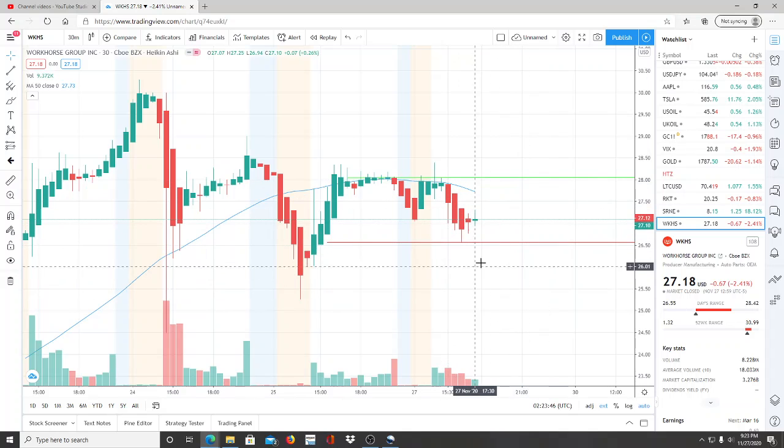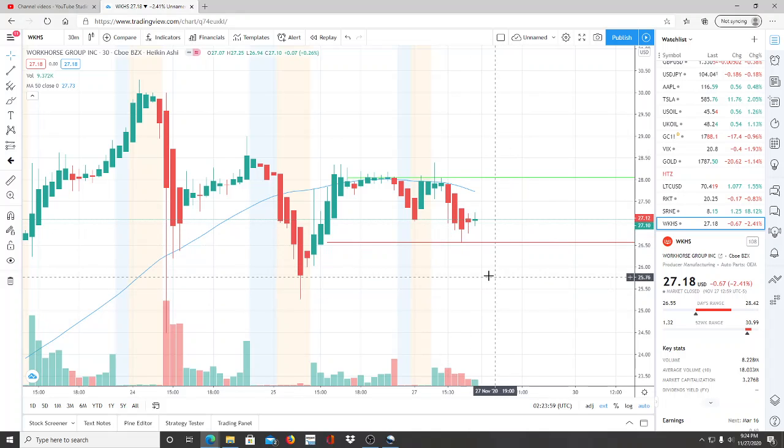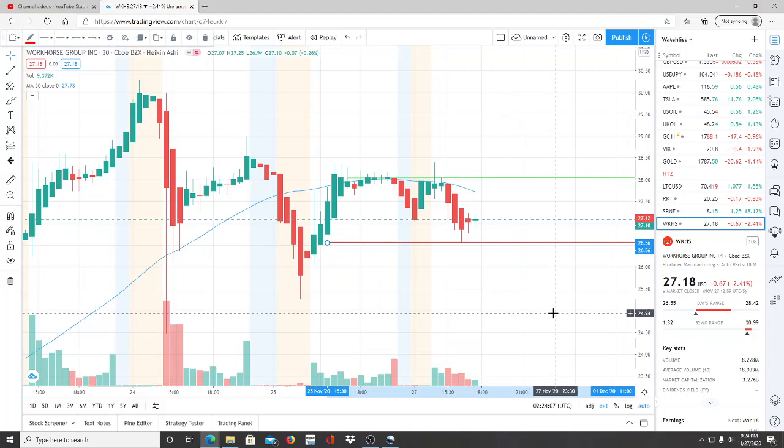Now, if this breaks through support, this is going to be on its way down to newer lows, and you can then watch between support and this lowest point here of 25.26 to see how the stock is reacting, if the bears are dominating this or are the bulls trying to reappear. But our support level is 26.56. If that gets broken through, I want to emphasize to all investors, pay close attention to the behavior of the stock due to the fact that we're already moving further away from the 50-day moving average by breaking through the support, and we're already in bearish territory.